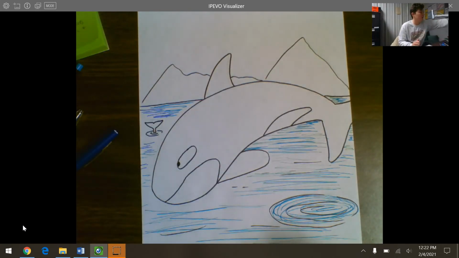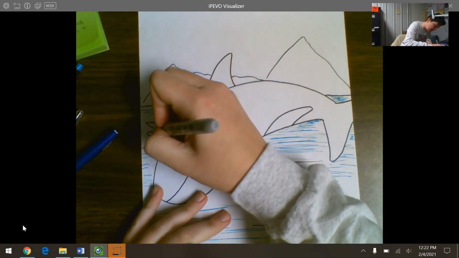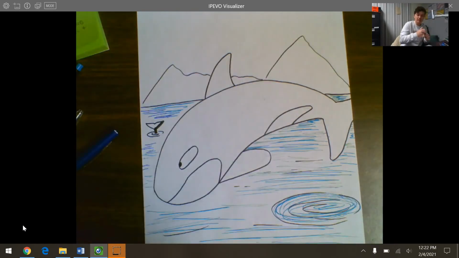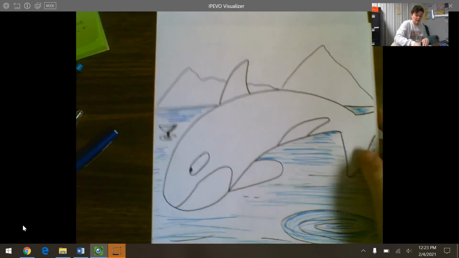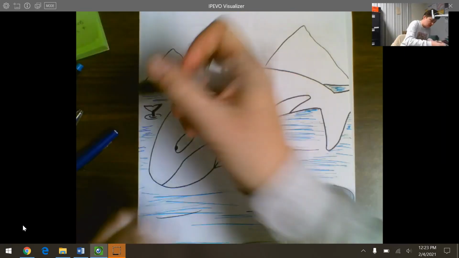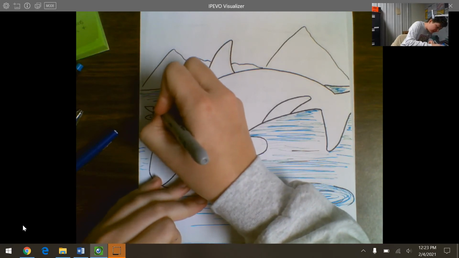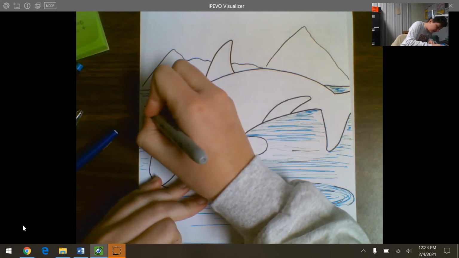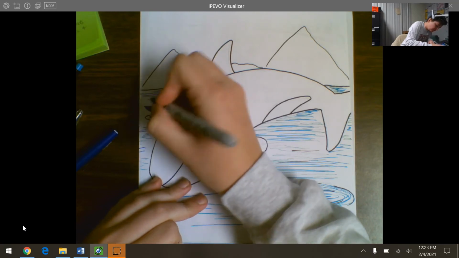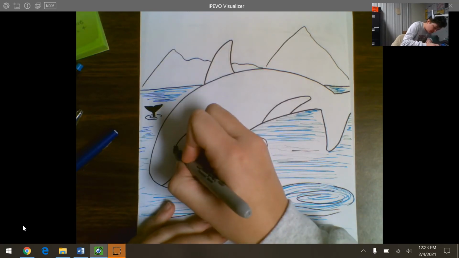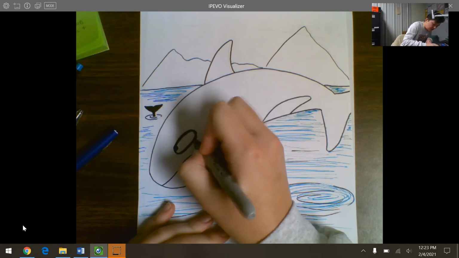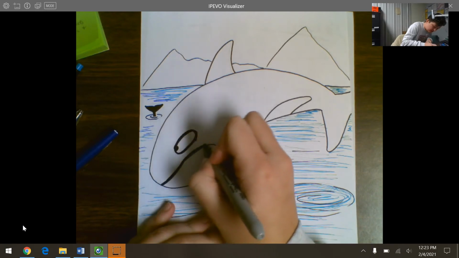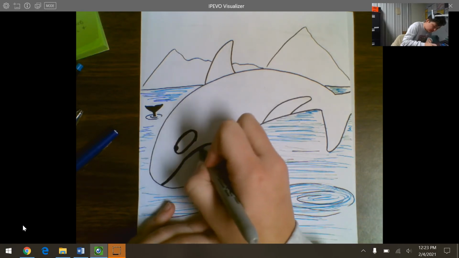Now I'm going to go ahead and get black marker to color in my killer whales with. Now I do have to remember to be very careful and not color in the white spots that I need. So I'm going to just work in the areas that are supposed to be black. And I am using a Sharpie. You don't have to though. So I'm going to leave this spot white. So I'm tracing around it. And around where its mouth is going to be white.